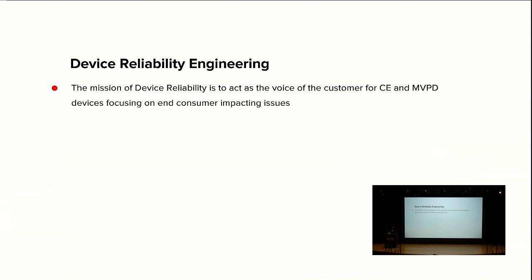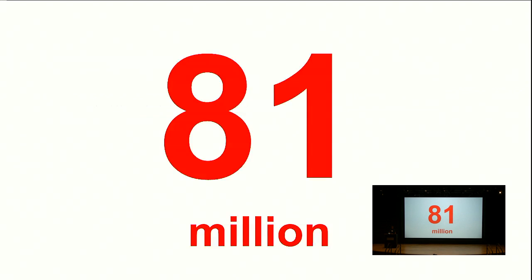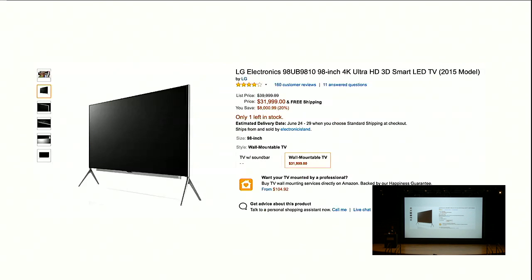So the mission of Device Reliability Engineering, my team, is to act as the voice of the customer for CE and MVPD devices, focusing on end consumer impacting issues. Note, MVPD is just an industry acronym for a cable company, basically. So we essentially help resolve issues that are specific to these devices. 81 million is the current number of Netflix subscribers as of Q1 this year. We focus on a subset of those customers that use these devices.